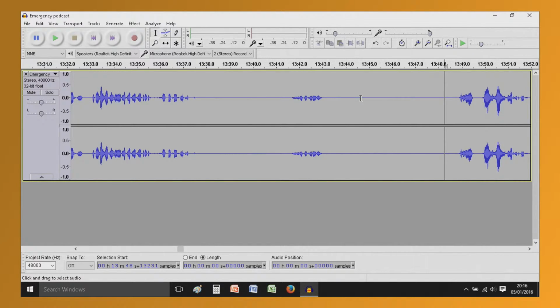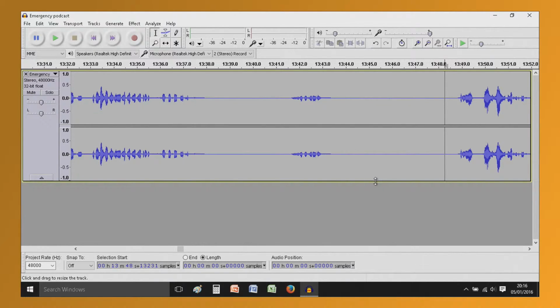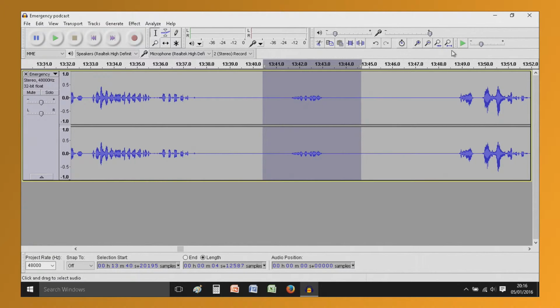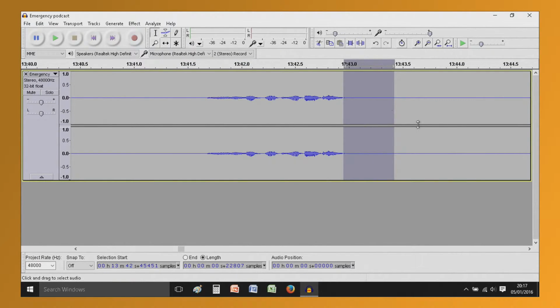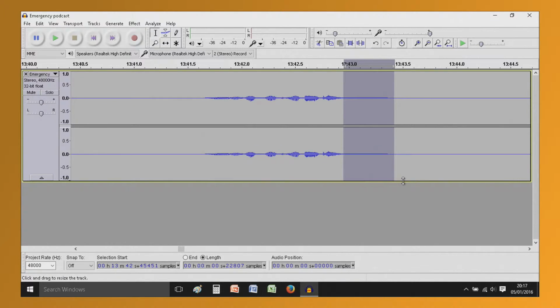So, one little trick that I do is I drag the entire track down a pixel. You probably don't even see a difference, but if I highlight a specific piece of audio, look carefully here. Right there, it's just a flat line all the way across. But once I drag that down, you see that there is something else there. It's another flat line, but a little bit thicker than the other one.